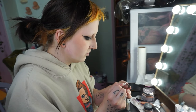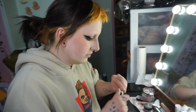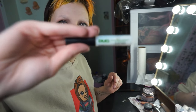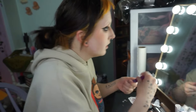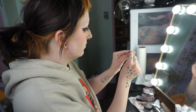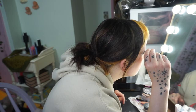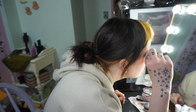Today was the worst. I had the worst time with my lashes that day. I literally spent probably a majority of my makeup just putting on these stupid eyelashes. I use Duo glue though. Duo glue slays. I usually do not have this much issue with my eyelashes, but I was so frustrated this day. I'm trying to show you how I put them on, how I like to bend them and make sure they'll fit perfectly to my eye, but it was not my day. So we're going to skip through all of that so you don't have to see it.